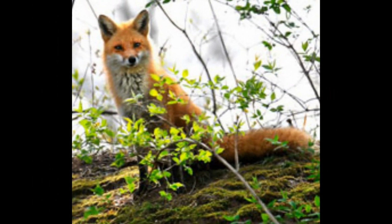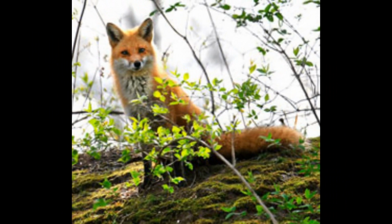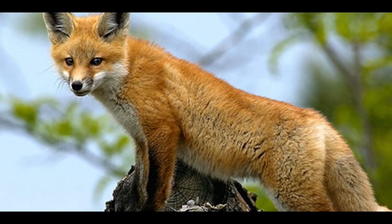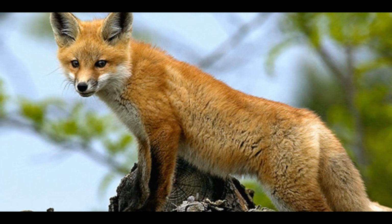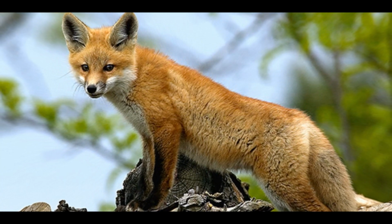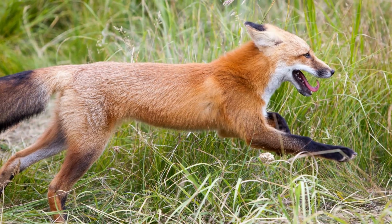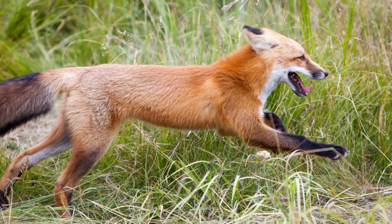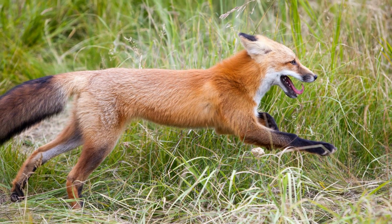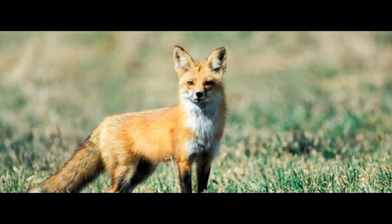Red foxes are known for their adaptability to a wide range of environments, including rural, suburban, and urban areas. They are opportunistic and can exploit a variety of food sources, which has contributed to their success as a species. Red foxes mark their territories with urine and feces, which helps communicate their presence and deter potential intruders. Their behavior can vary seasonally. For example, in the winter, they may form small family groups to conserve warmth and share resources, while in the breeding season, they may become more vocal and territorial.